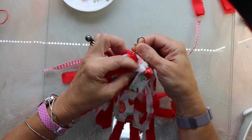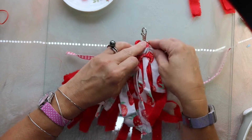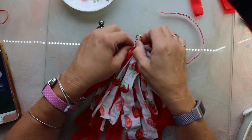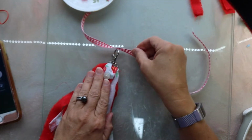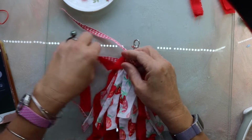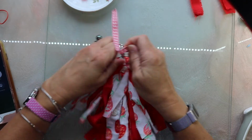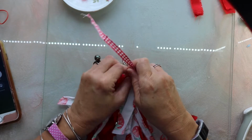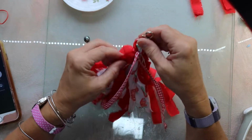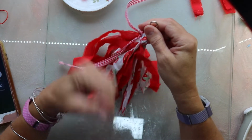I have some red and white gingham ribbon, which I absolutely love. I love gingham anything, and I just love that I have some red and white gingham ribbon, and I think it goes just so perfectly with a strawberry theme. So I'm going to go ahead and use that to tie these fibers into place. Once I get that tied into place, then I'm just going to pull down on the fibers just to make sure everything's laying nicely.